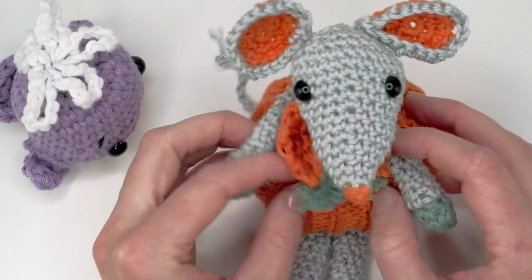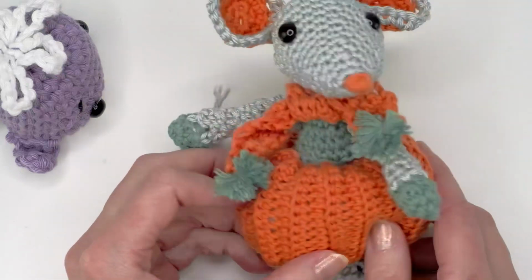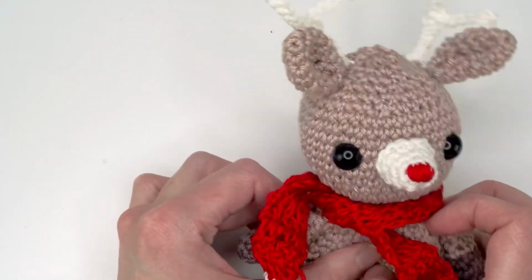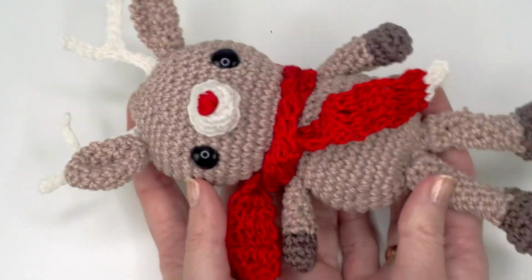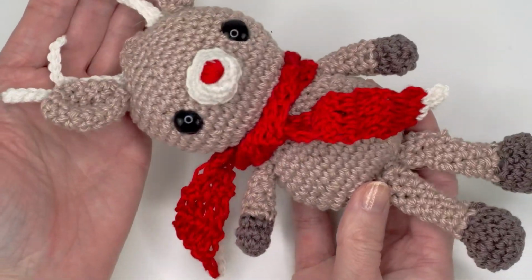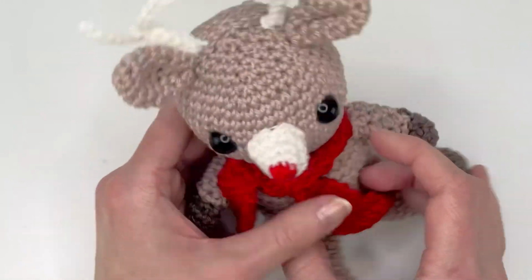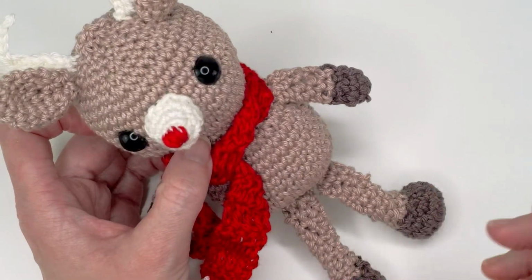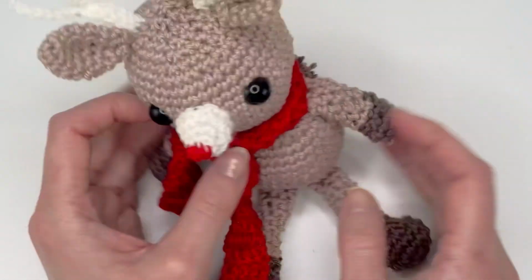Also, if you're more advanced, you can make this mouse. I just made a pumpkin mouse. It's also very easy. Maybe it looks hard in the beginning, but if you practice a little bit, I'm sure you will be able to make those. So this is the pattern that I'm gonna release in a couple of days. I just haven't had time to film it yet, but this is a little reindeer that I'm working on. This is also something you can do as a beginner with a little bit of practice. I made it with a little scarf, and he also has a little pom-pom tail there and some limbs. So I'm gonna show you next time. Hopefully in a few days I will have this pattern ready.